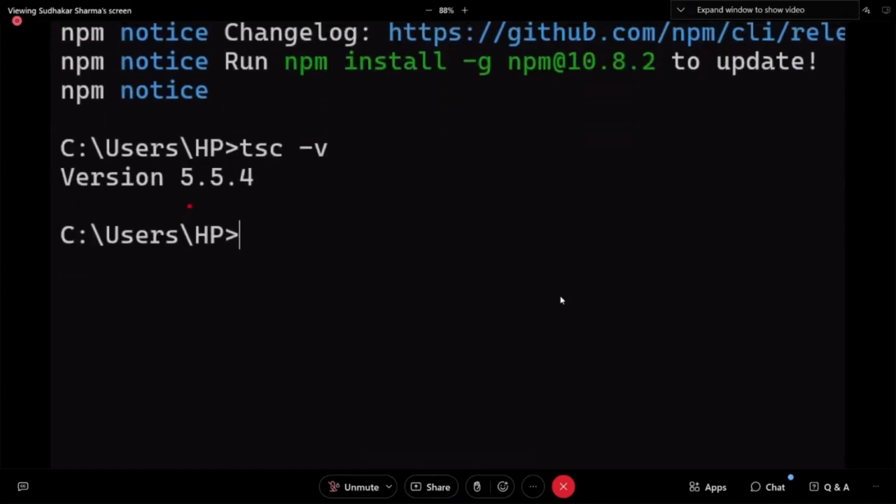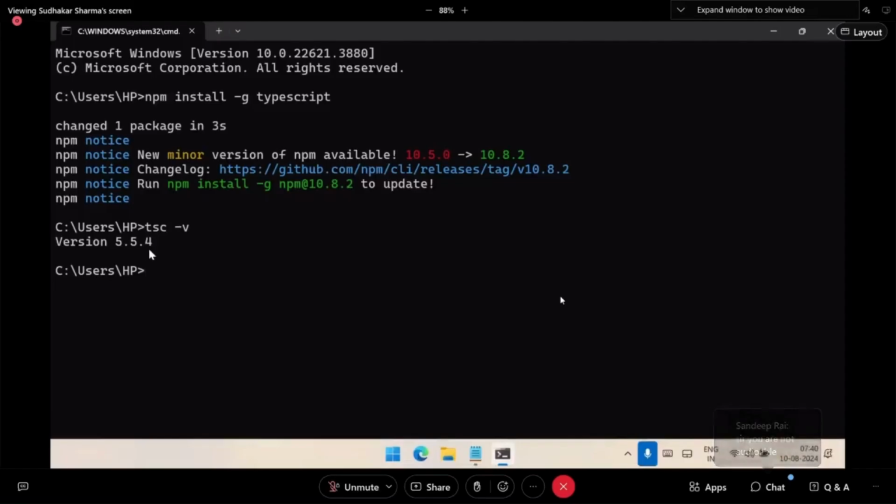The current TypeScript version is 5.5.4, but actually companies are still using TypeScript 4. 5 is very latest, even the minor releases are very recent. Currently, even React, whenever we create React projects, will be using TypeScript 4.